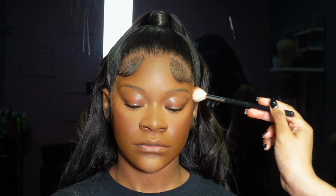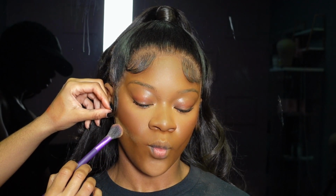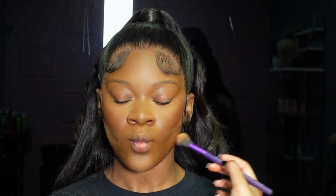To clean up the contour along her cheekbones, I am using the Juvia's Place powder only. And like I said, this cleans up the contour, and it does kind of sculpt the face a little bit more. So this could be a step that you skip if you don't want that much structure to your face, or if you do, it's definitely a step that'll help.